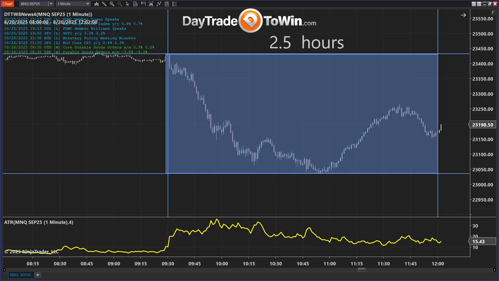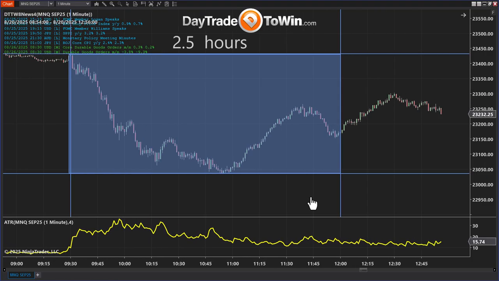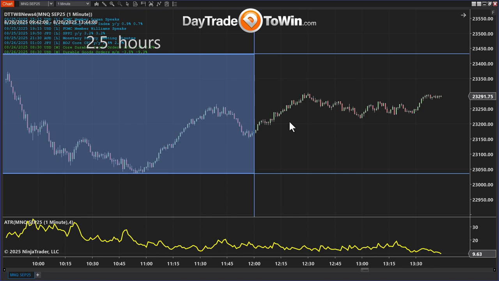If it's not, what we have is a typical day where the market is contained within the support and resistance created within the first 2.5 hours. So again, this is normal. This happens probably 80% of the time. What we want to look for is a day that's a strong trending day where it just keeps on going and doesn't stop, or maybe comes out of it, comes back in, and then breaks out again. So that happens often as well.